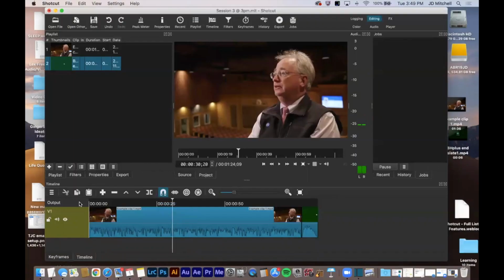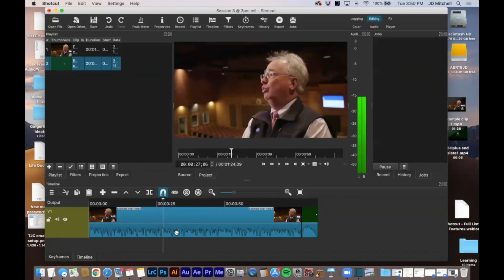So instead of scissors, you would think it's the scissors, it's actually right next to your magnifying glass. If you hover over it, it'll say split at playhead. So that's your friend right here, these two little anchor images. Let's say his audio waveform right here, he said something right here.